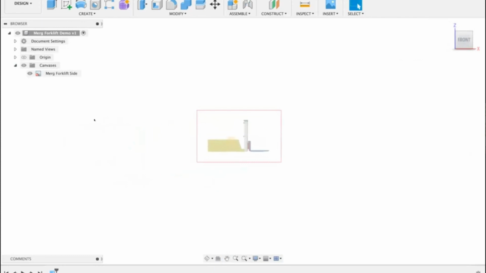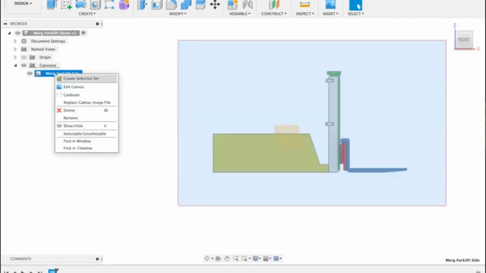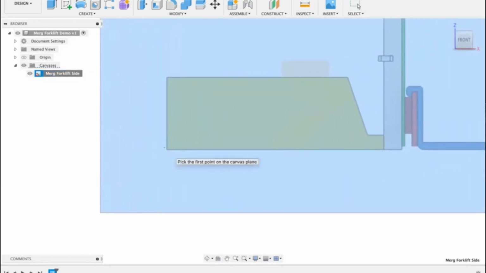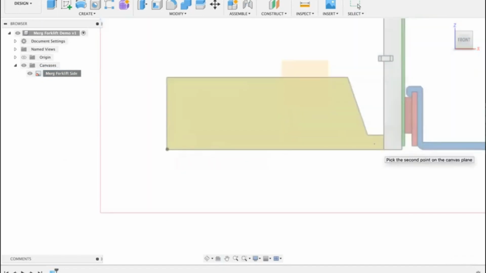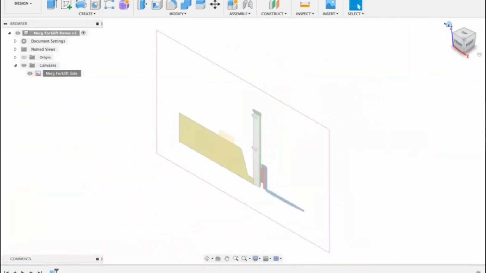Okay, so the first thing we want to do is calibrate it. If I was doing it in Engage, I would put the proper measurements in and then divide it by 148, and that gives me the correct size for Engage. So to calibrate in Fusion, we go over to the file, we select it, right click, calibrate, and then we select parts that we know the measurements of. Now I know this measurement here is 120 millimeters. Pop that in and enter. Then you'll see it just go large. So to put yourself back on track, just click the little home button at the top there. Right, so that's calibrated.